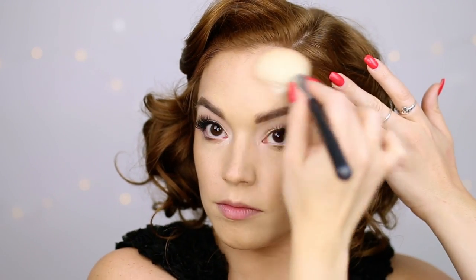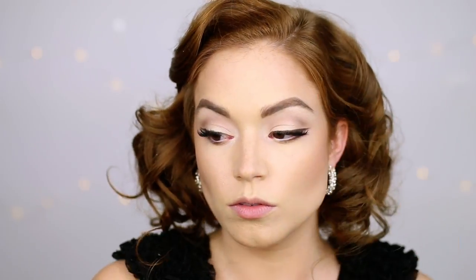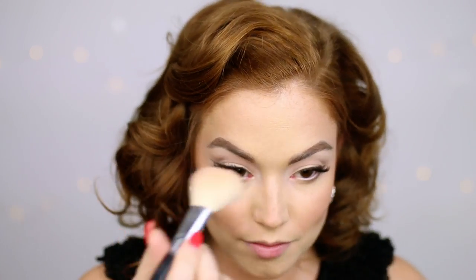Now into blush. Pink is a shade that really defined the 50s — people think it's red, but it's actually pink hues in the shadows, the blush, and the lips. This is the Hourglass Ambient Lighting Blush Palette. They didn't really want a dark blush like a red rouge; they wanted a lighter flush, and the blush was put really high for a more contoured, lifted effect. Then they took a shimmery pink and put it all over the face — it was called a rose glow — which is what I'm doing right here, putting it on the apples of my cheeks.